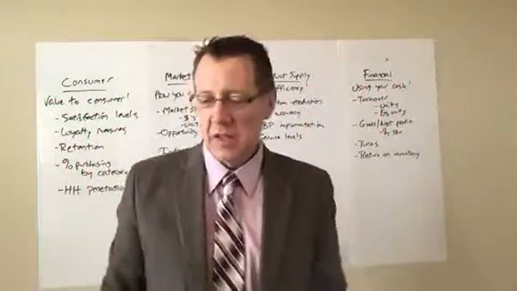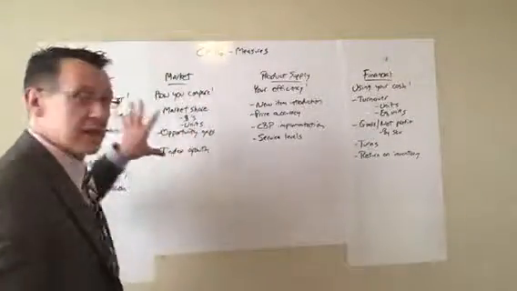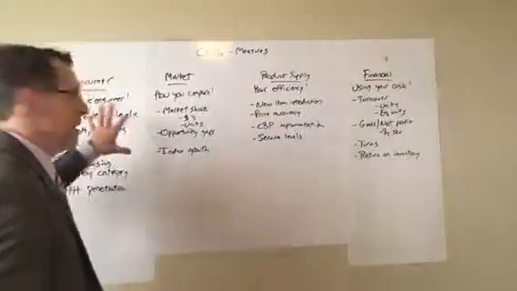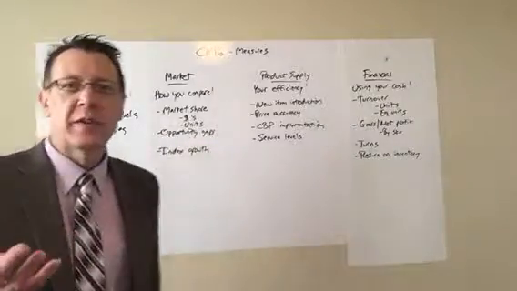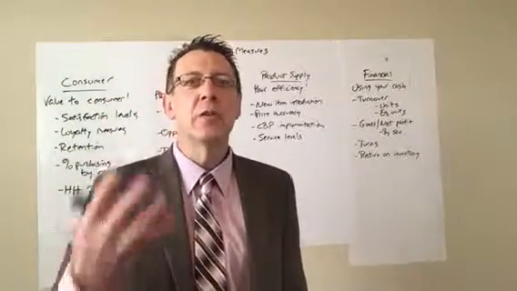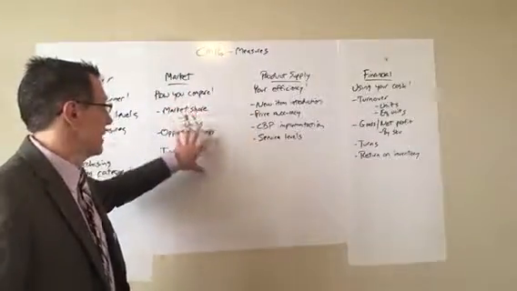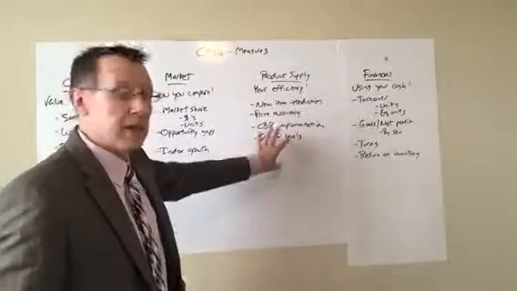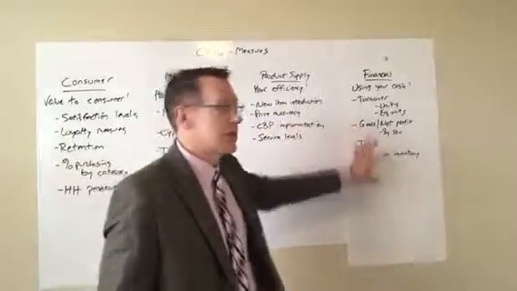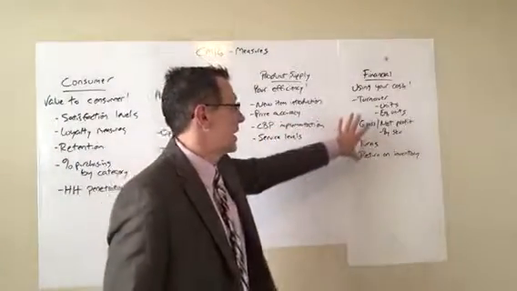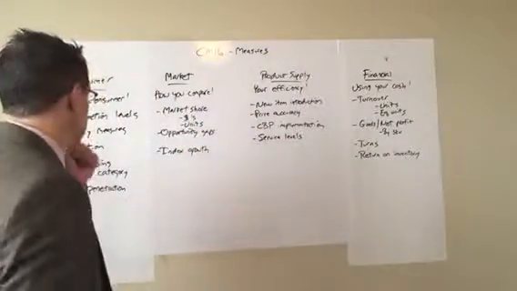I told you in the last video we're going to break out these measures a little bit deeper. So I want to take a few minutes on measures split into three different buckets. One would be the consumer, and really this is the whole purpose. This is the whole reason we exist. What value are you providing to your consumer? The market, how you compare against your competitors primarily. Product supply, the efficiency of your product supply, which is one of the points of category management. And then financial, these obviously tie in hand, but this is how you're using your cash. So let's look at these a little bit deeper, and then we'll go on.